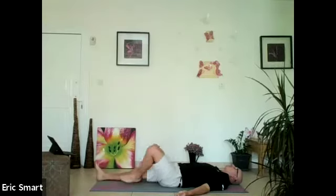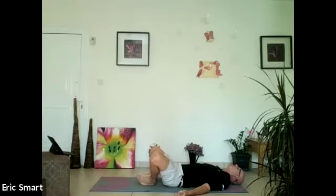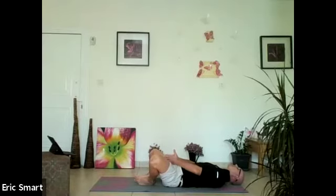So we're going to take the soles of our feet and place them together beside our seat. I'm going to allow the knees to flop out to the side. Again, we've done this one many times. We're going to take the thumbs and take them up the center of the body. So we take our palms, they're in our groin, our fingers are pointing down to our feet, our palms are together. We bend at the wrists, just the wrists.